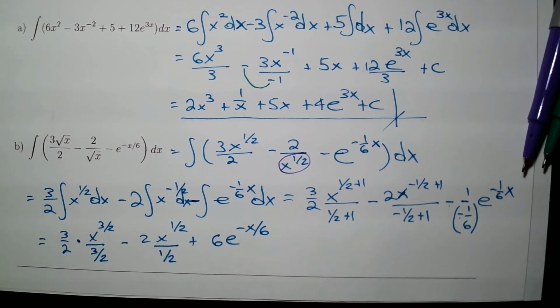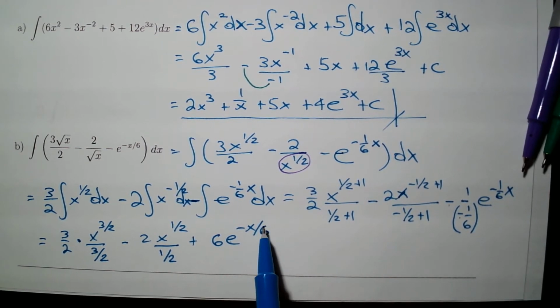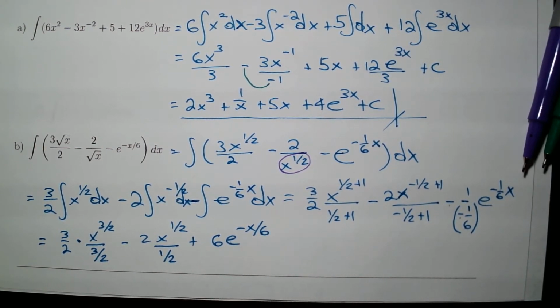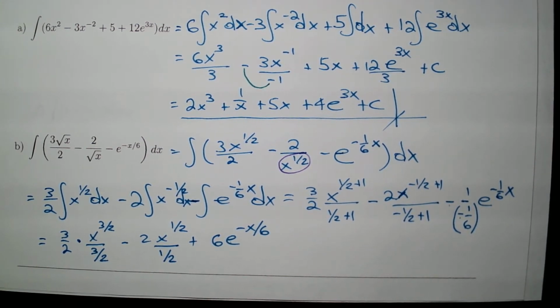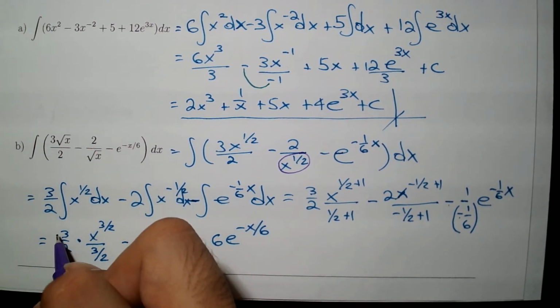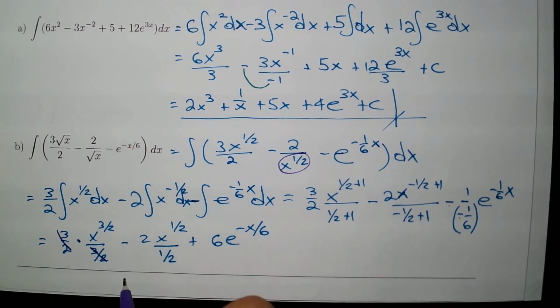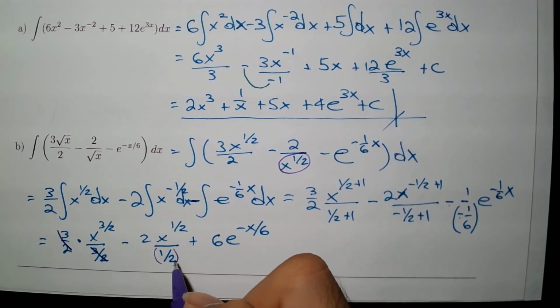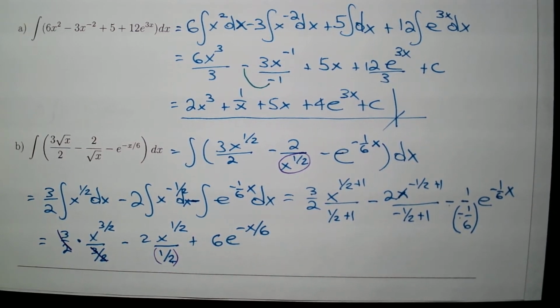Either way, again, they represent the same. Multiplying by a 6 is the same as dividing by 6. Alright, so it would be a good idea to keep cleaning this up. Okay, so notice something interesting here. Notice how this 3/2 cancels these 3/2. And in this case, dividing by a half is the same as multiplying by 2. So this 2 times 2 is going to give us a 4.